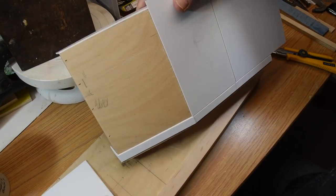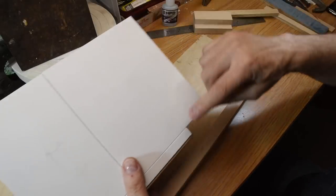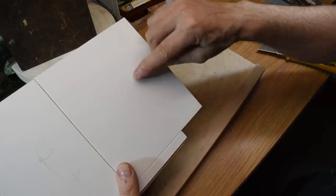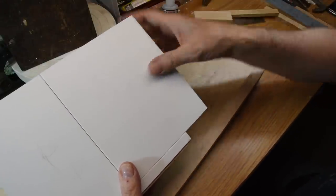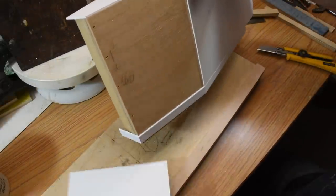Okay, so we're going to put this panel on here, but before I do, we're going to use the offcut for here. Or, I'm going to cut that off later, and I'm going to use that for this return right here, because I got a piece here for the front.